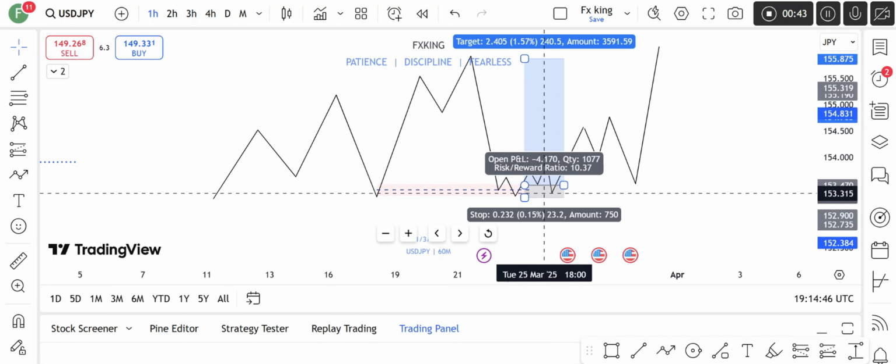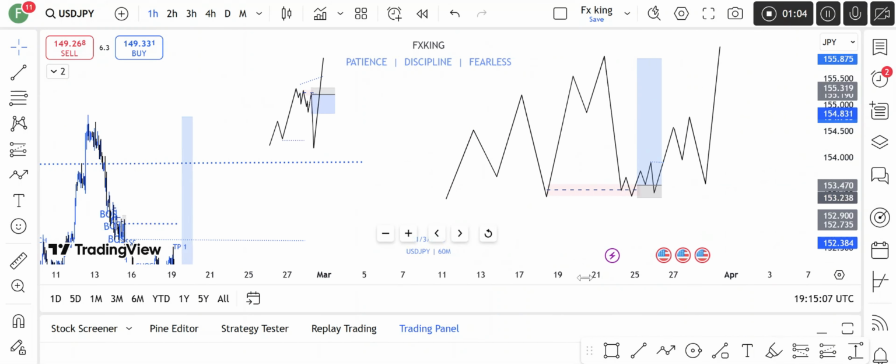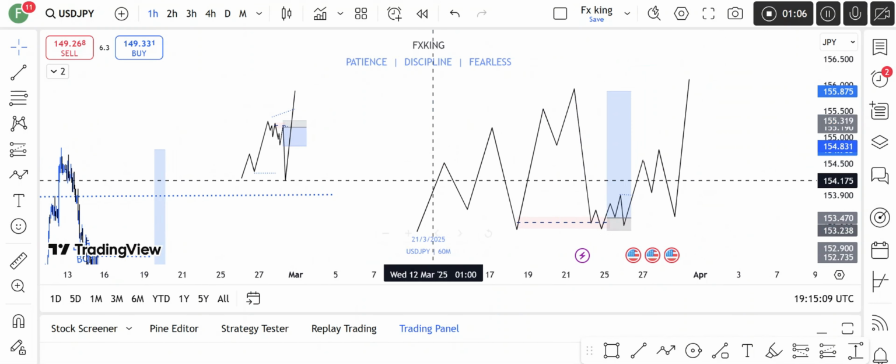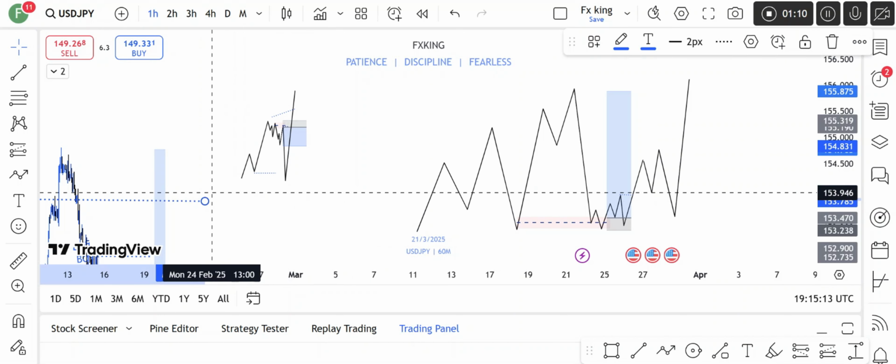There's sometimes where the market will come and give you a change of character and still continue to the downside. Yes, it happened to me on GBP/JPY last week. Strategies are not 100% effective. Sometimes, even when the market does everything according to the strategy, it will still fail you. That's some of the reasons. The market is just a market. You don't judge the market. The market is always right.